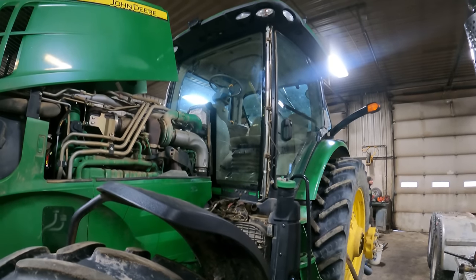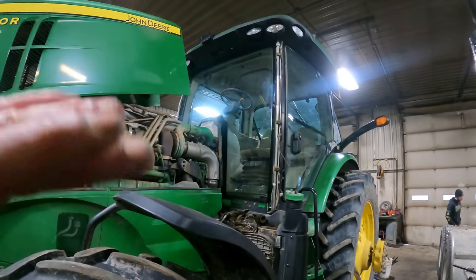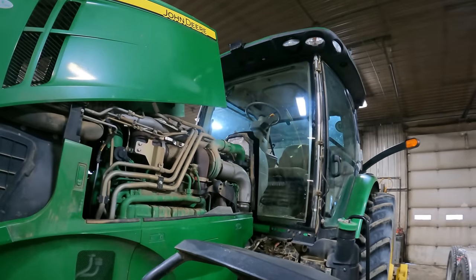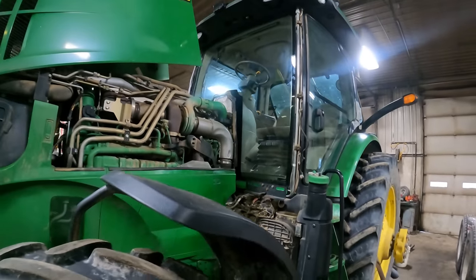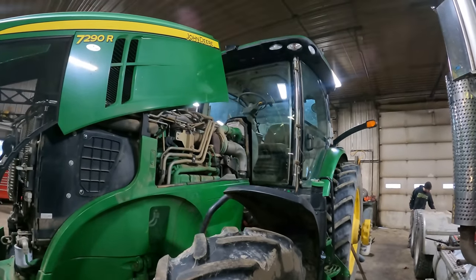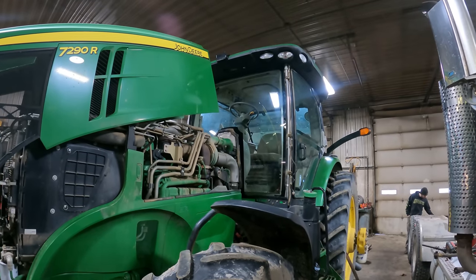And they've got this windshield all in there. It took them a couple hours to get it in. They got everything cleaned up, put new glue on there. And as you can see, they've got the new glass in there. The guy that put the window on is a neighbor of ours. He's actually the guy that we helped get his excavator out here a couple of years ago. So that looks nice to have in there.